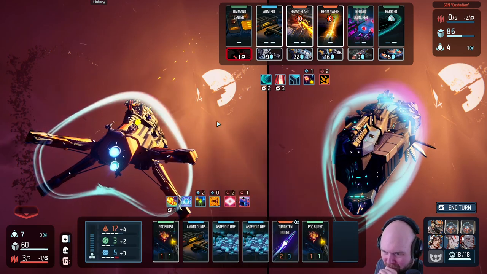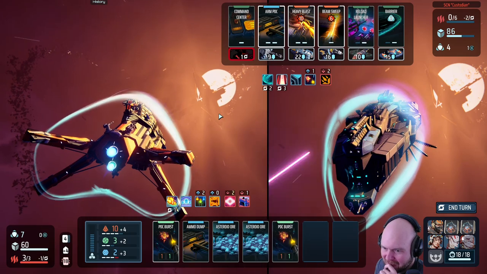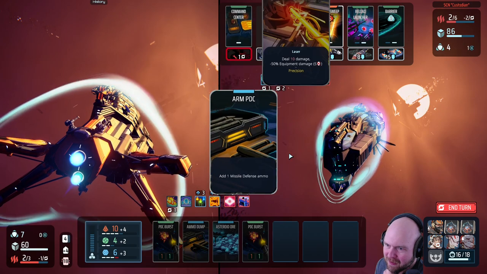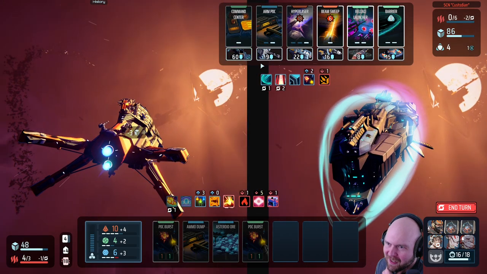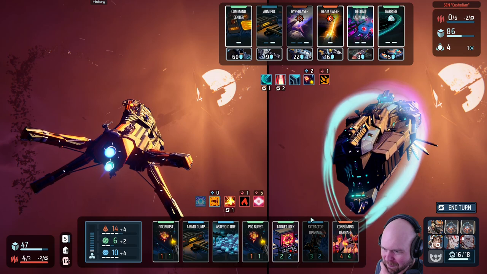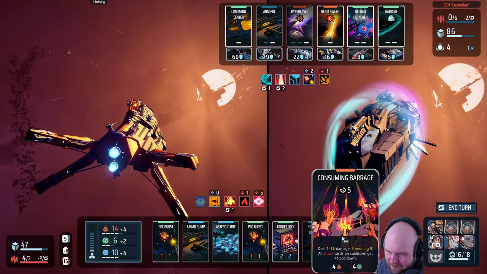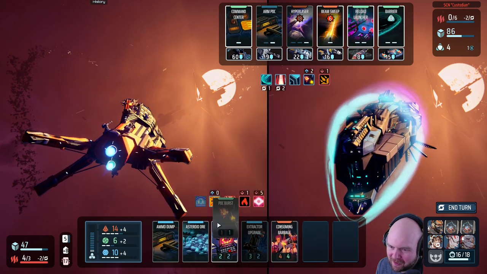PDC, go. You got shields. So this does nothing. I should play this, and then I should do that. Keep my hand going. Oh god, it's fully healed. Ugh. Why can't I play this? Why can't I play it? Oh, this is reloading? Whatever, just get those out of here.